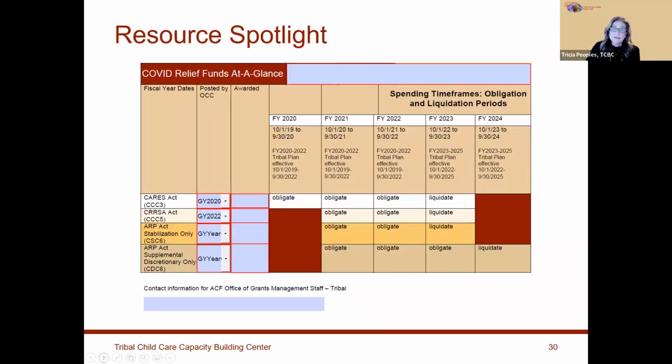On the second page, there are 4 informative quick reference charts concerning the CARES, CRSA, ARP stabilization, and ARP discretionary funds. These charts list exemptions as well as applicable reporting requirements and are designated with either a red X or a green check mark. A major highlight of this resource is that it can be printed off and disseminated with relevant staff to be posted in their office.